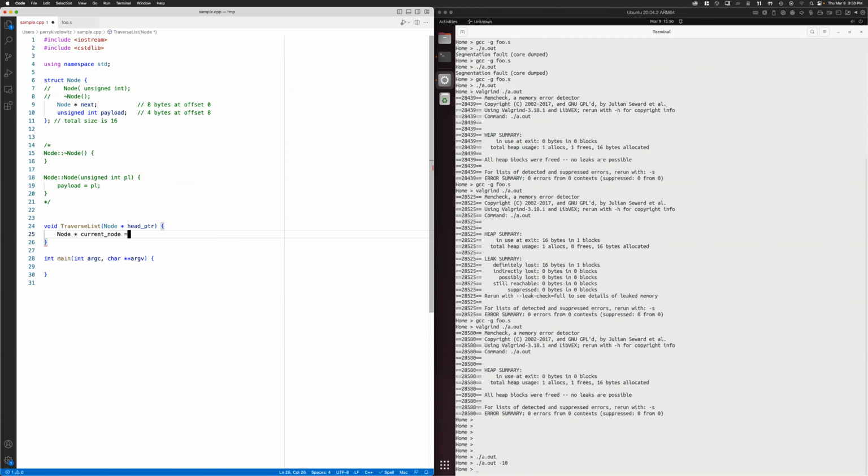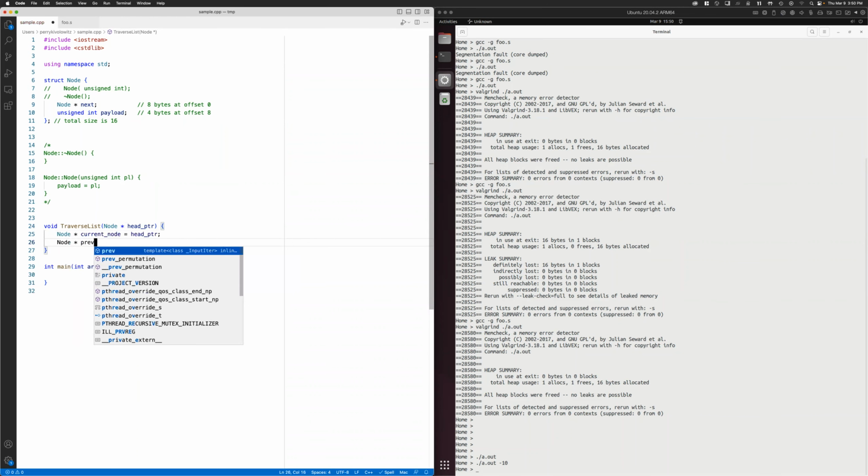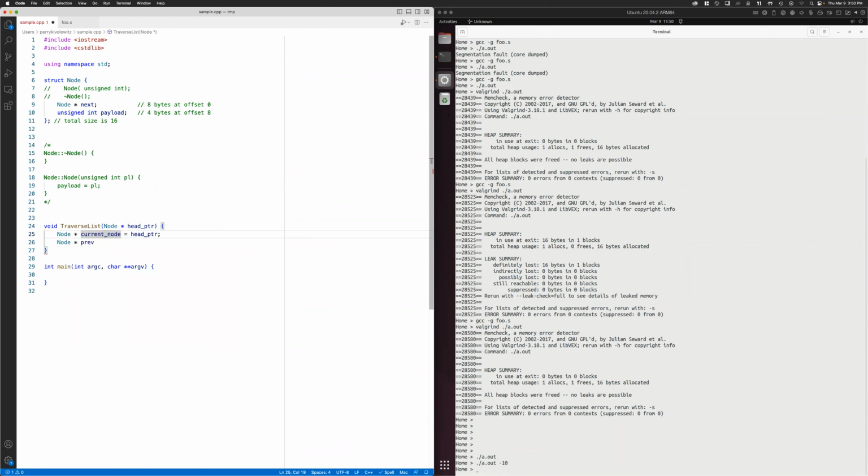And that's going to start out with the head pointer. And node star previous. And I'm going to do what I usually do because I like lining things up. And that's going to start out as null pointer because at this moment there's no previous node, right? Yeah. Okay, good.